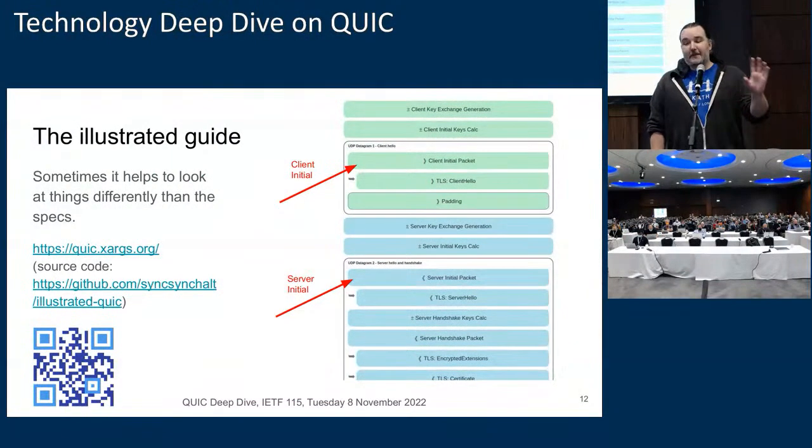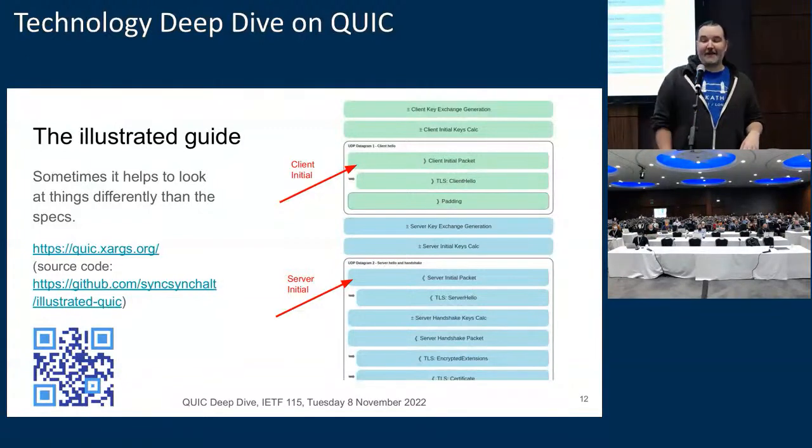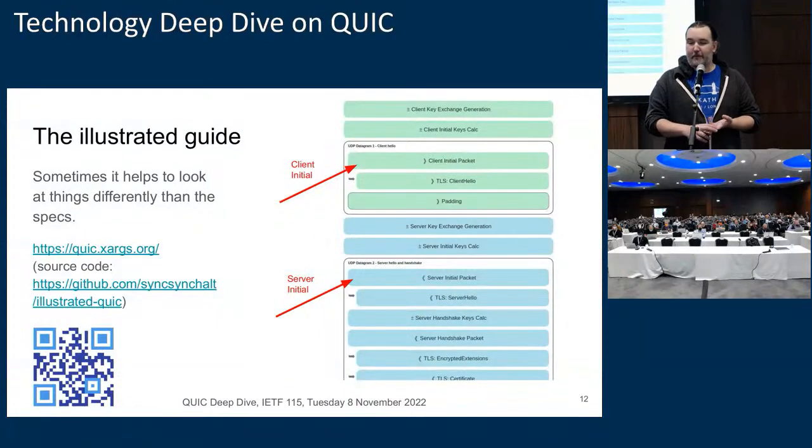So there's this excellent tool called the Illustrated Guide to Stuff. I can't remember the right name. There's a link here. It covers not just QUIC, but TLS 1.2, 1.3, I think. This is a visualization of actual, kind of simulated data. If you go to that website and the repo behind it, you'll see that they use kind of real client-server interactions and take PCAP and then take those bytes. So you can see here, the text is small, I apologize, but there's a lot of stuff going on. I do encourage you to go visit it, but you can see there's two different initials within this vertical trace, the client initial and the server initial. The arrows are pointing in opposite directions.